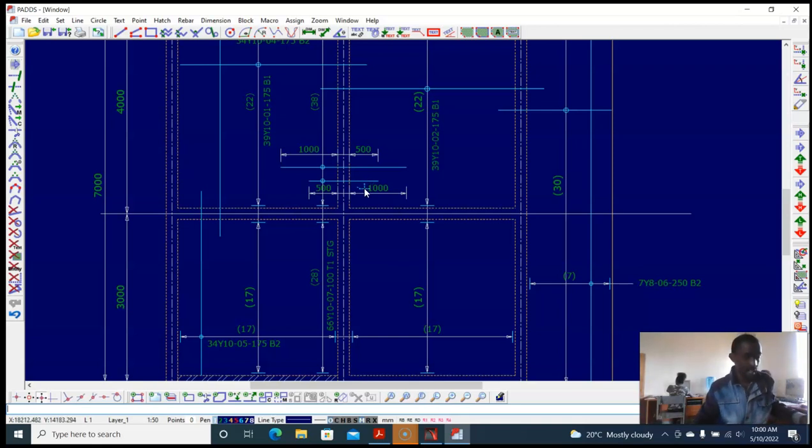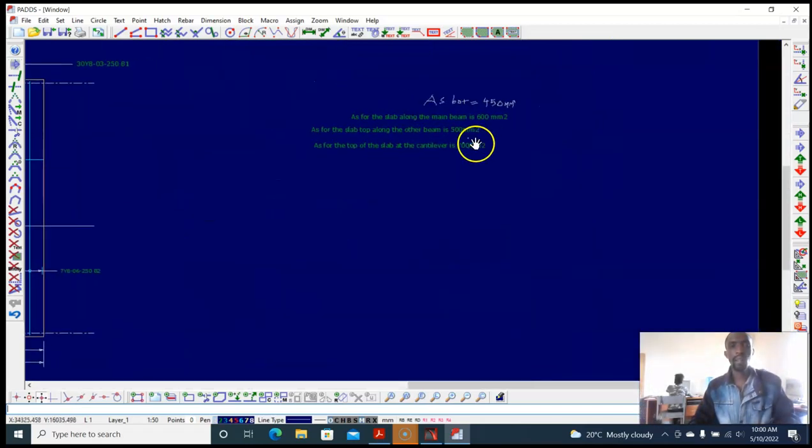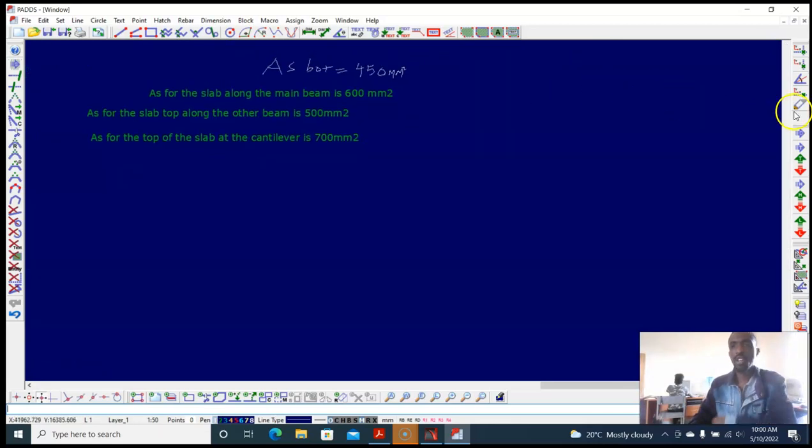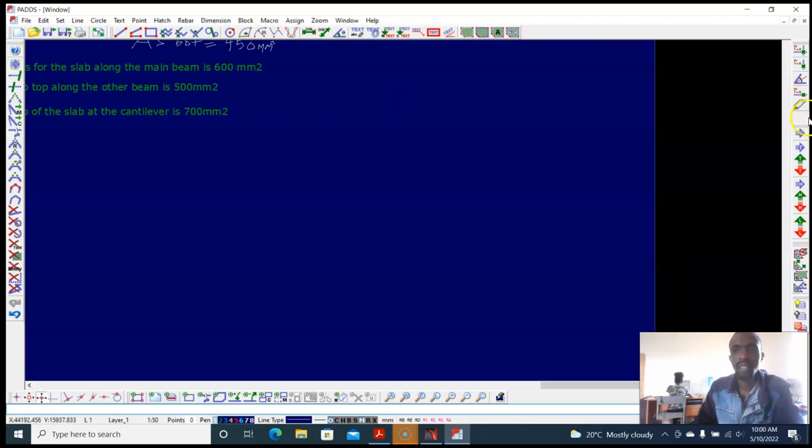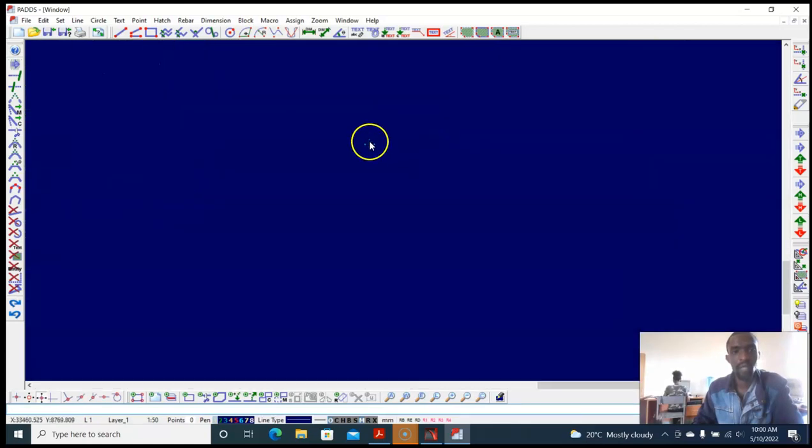I'm saying, if I can just sketch what will happen. What will happen is that in the first case, you have reinforcement. Let me draw better. You have reinforcement like this.